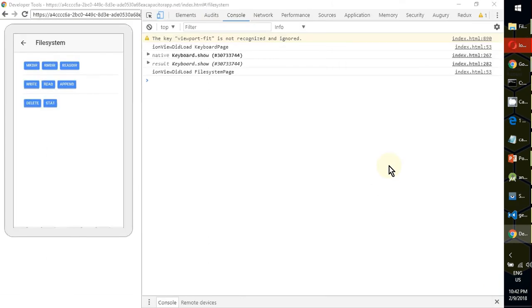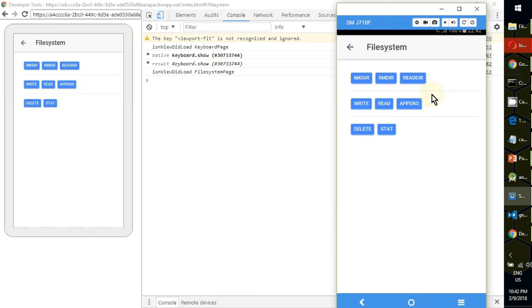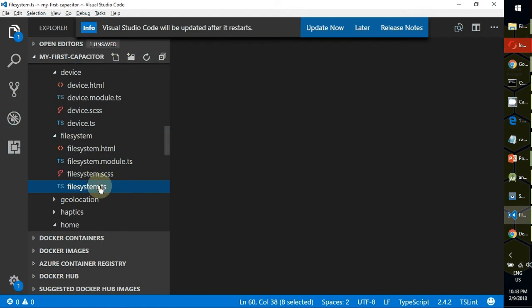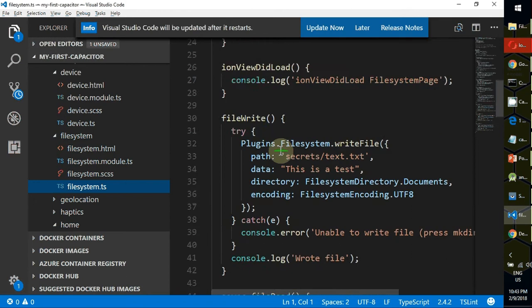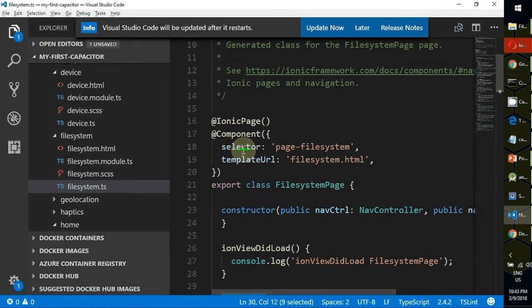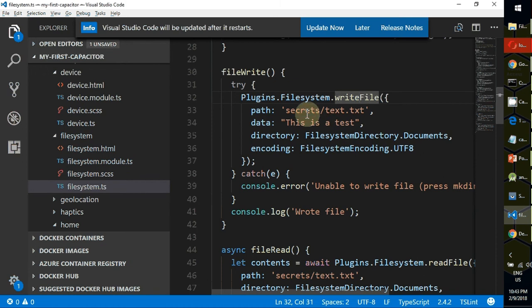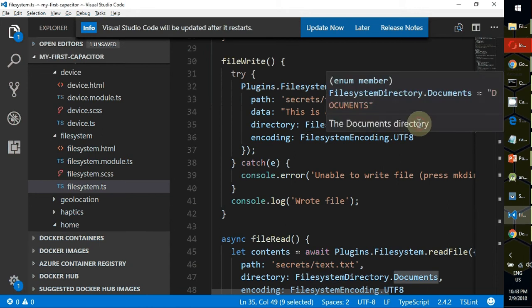Okay, make directory. Using the file system, we can handle files and folders. We can create a folder and files, and we can read or delete whatever it is. We can do any file operation using the file system plugin. Let's look into the code, at the functionality supported by the file system library. For delete, read, everything they have, and file write. This is file system write file, secret slot. Inside the secret folder they are creating a simple file called text.txt, in the document directory.